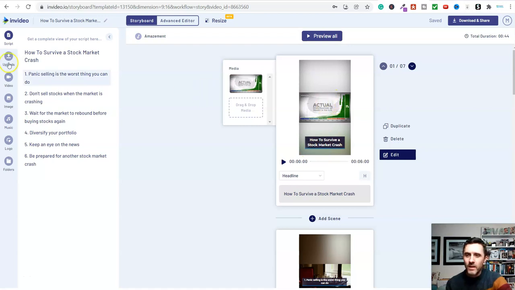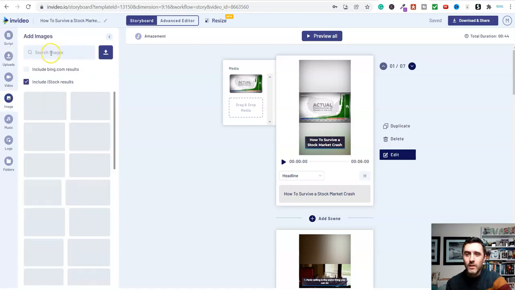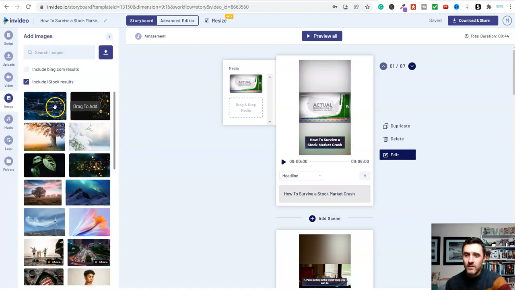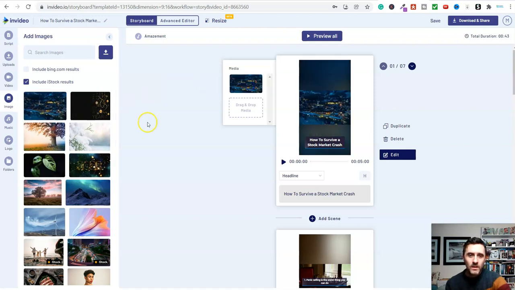We don't want this image here. We come over on the left hand side. You can press on videos or images. So let's just click on one, and then we search in here. So that one will do. So I'm going to drag that over here. And now is that a stock market? I can't see. I don't think that is it? Let me change this. Let's go to stocks.